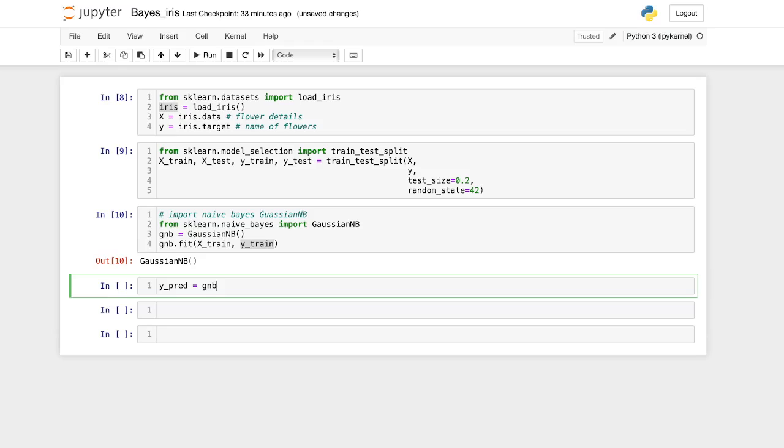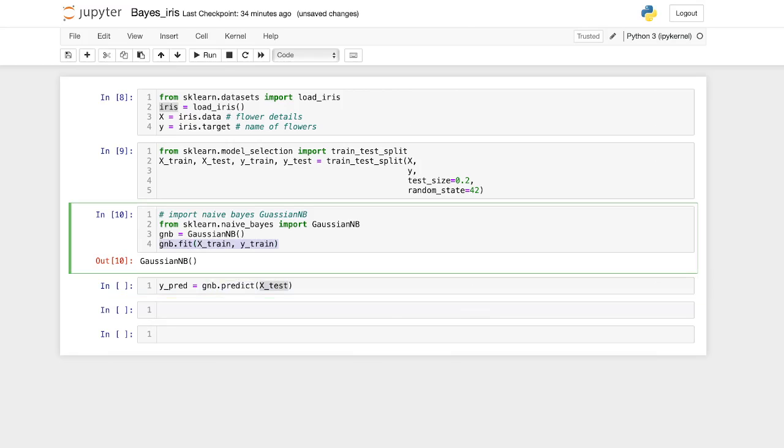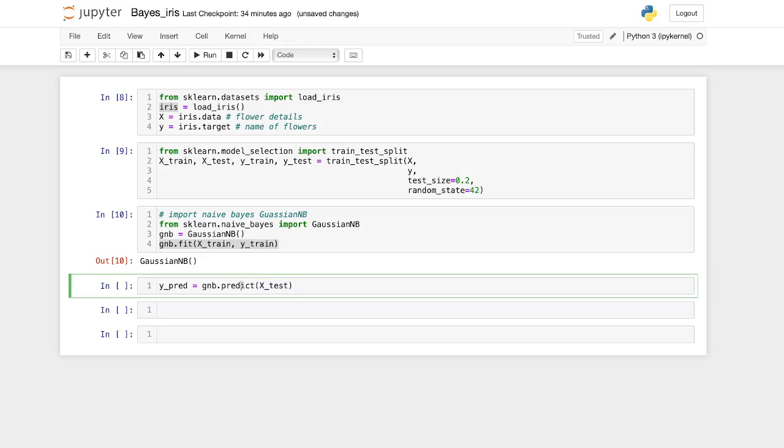So gnb.predict. Predict is actually the hard test that we're going to be making you do. So we throw in the X_test. So you are now given the test and you're supposed to make your predictions. So what your answers are after you've been trained, what are your answers for the X_test? Well, here are your answers. We're going to save them in y_pred, okay? I'm actually going to run that.